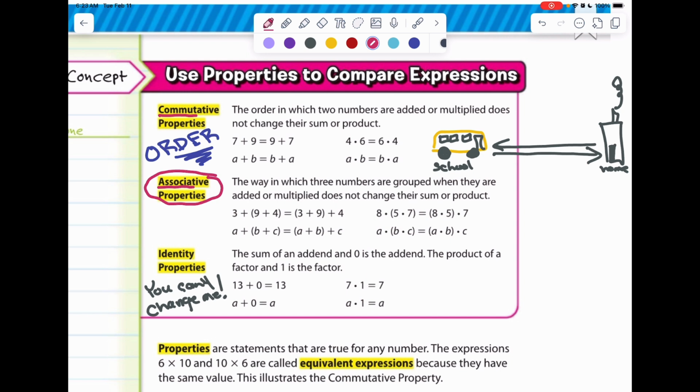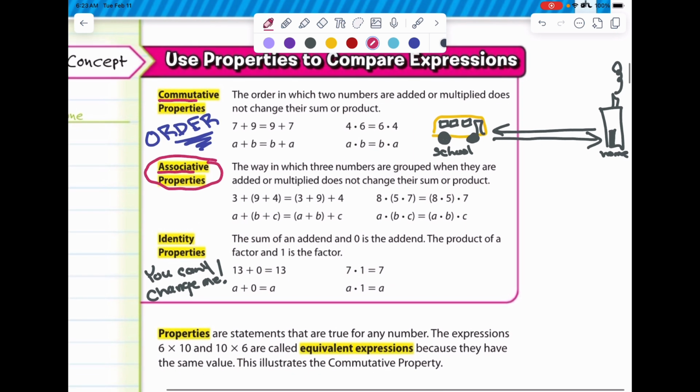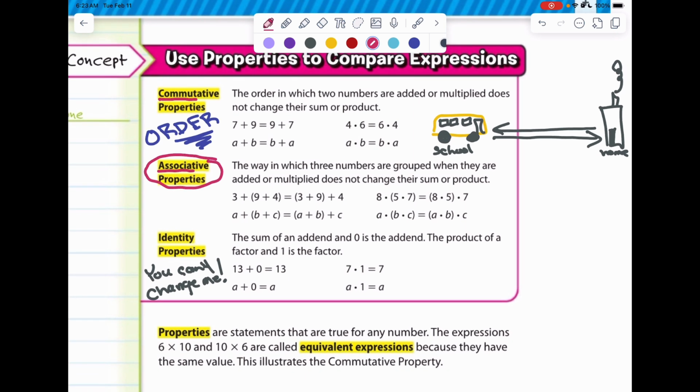Okay? For associative property, and please make sure you're pausing this because I'm saying a lot and you need to write it all. I want you to write this. I always think of girls for associative property, but it's guys too, okay? So, Cedar and Ayana and Raylan are all friends, okay?